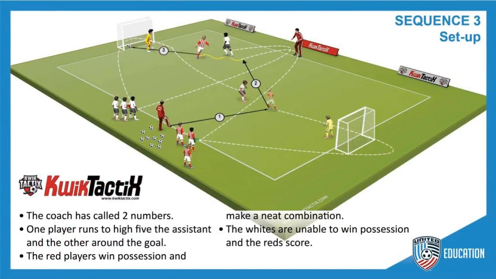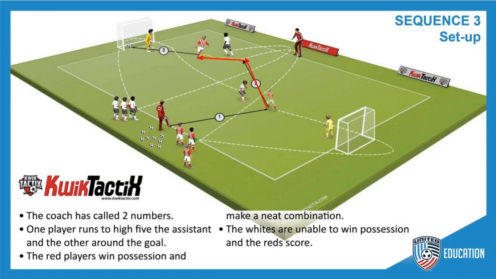And our final sequence now, we have combined the movement patterns that we saw in the first diagram, out and back from the coach on the other side of the field, and the activity in the second sequence where they go around the goals. And now we have 2 players coming from each team. So now the opportunity to combine with a teammate is available, and it's no longer 1v1.